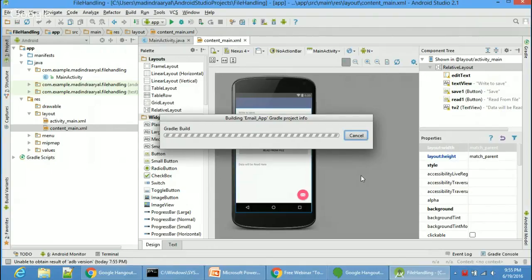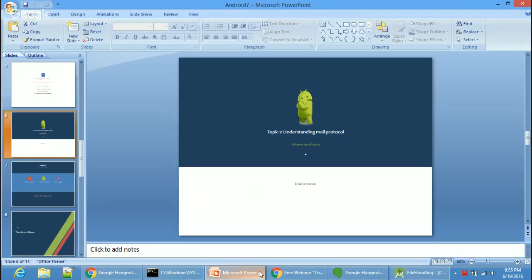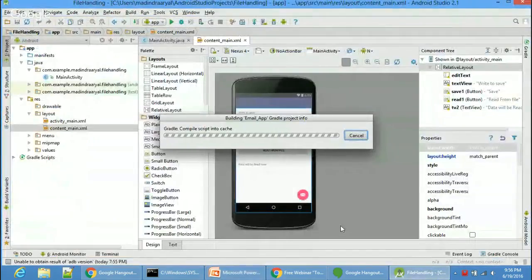What I was mentioning over here was we will be understanding the mail product once our new project gets initialized.